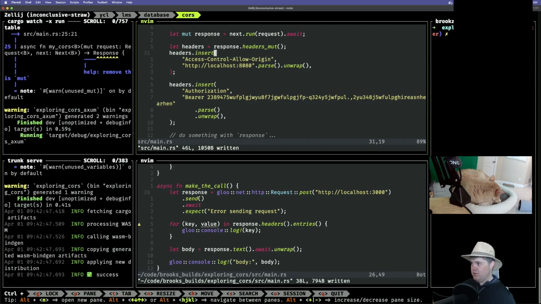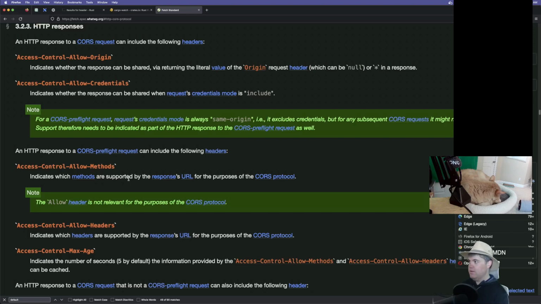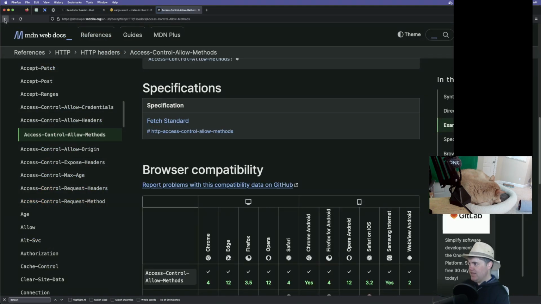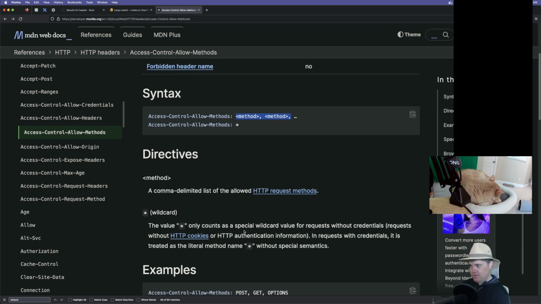So if I do, let's say, so I think this is methods. Let's go back to the nice MDN docs. So allow methods, that's what it is. This is going to be allows one or more methods. It can be a comma separated value. So like post, get, and so on.